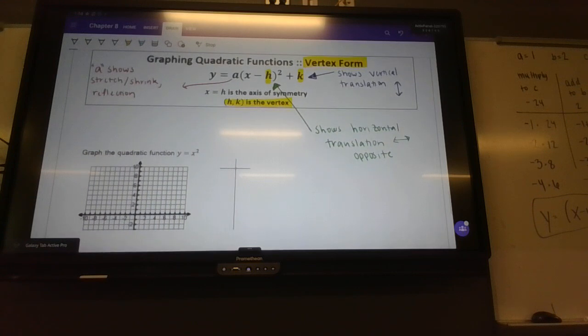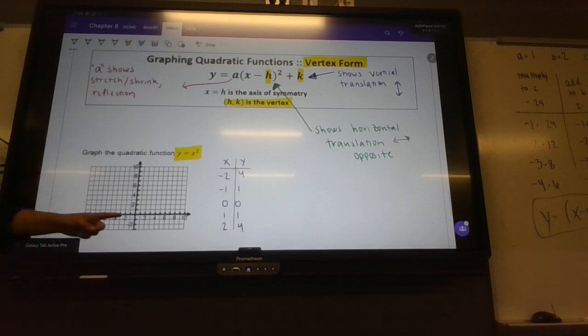Do you guys remember the parent function? You don't remember that? Y equals x squared? You got the table? Let's hear it. So the table starts with -2, -1, 0, 1, and 2, and then the y is... Do you want me to give you the place on the graph, or just the answer? Just the answer. Okay, it would be 4, 1, 0, 1, 4. 1 squared, yeah, 1 times 1 will be 1. This is the one I said to memorize.